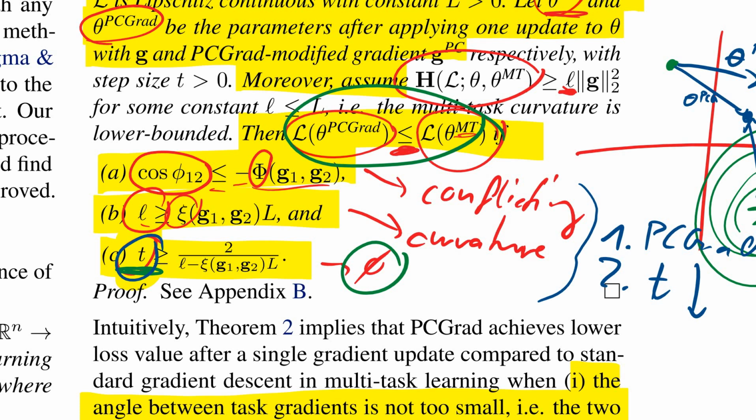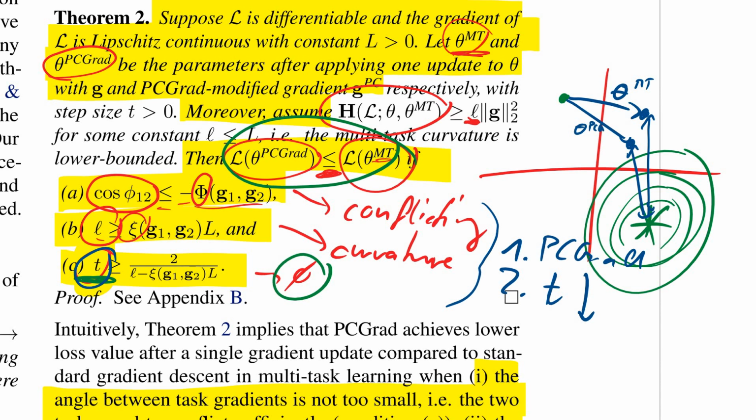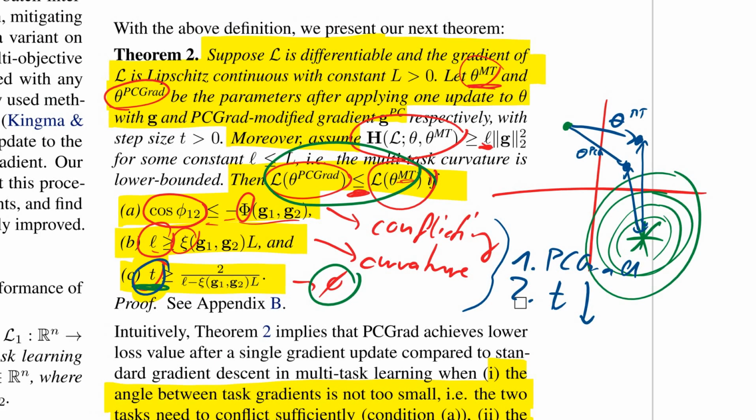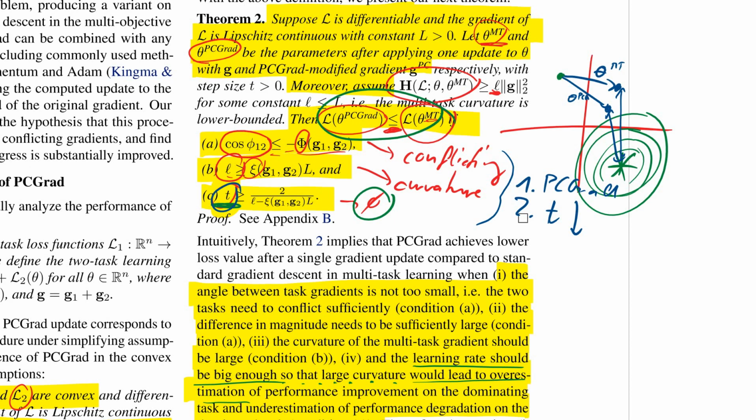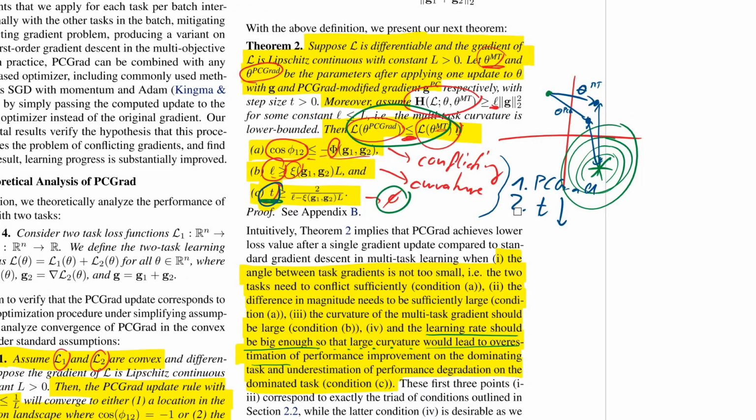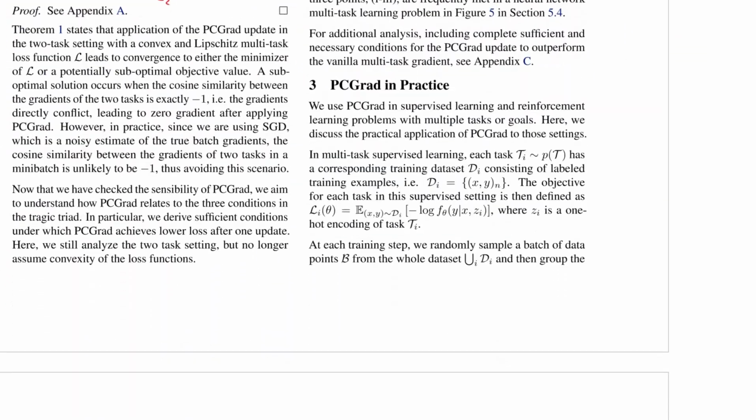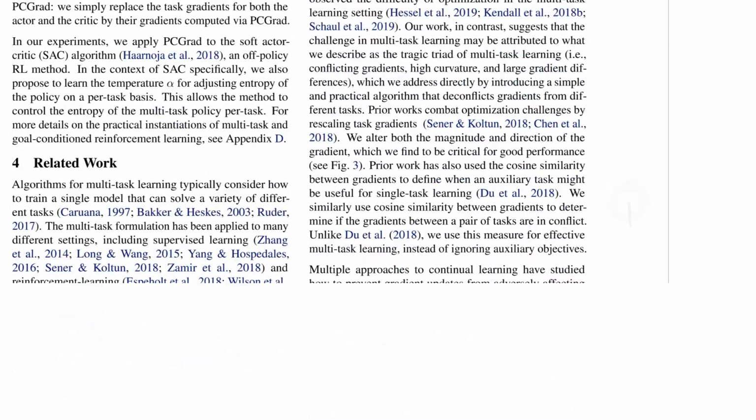Now, the upside to this is, of course, that usually you don't want to set your learning rate in accordance with the curvature of the problem and so on. You don't know the curvature most of the time, so you just set some learning rate. And their algorithm appears to be working also when this learning rate is smaller. It's just not guaranteed to outperform the classic algorithm. But I just find this interesting in terms of how you read a paper, right? If you read a paper, you come across something like this. These conditions, you can always see them as here is what needs to happen for us to succeed, or here is what needs to happen for the others to fail. And therefore, we're the only ones that succeed in this regime. Though, yeah, as I said, it's a cool algorithm, but I found that to be funny.